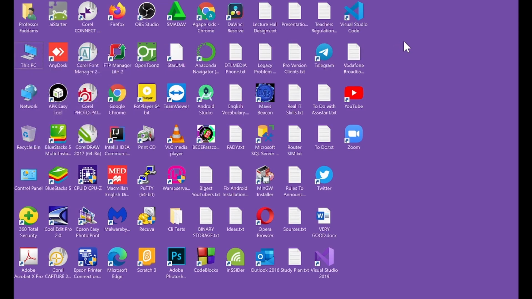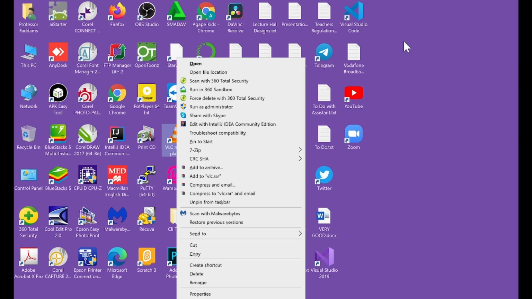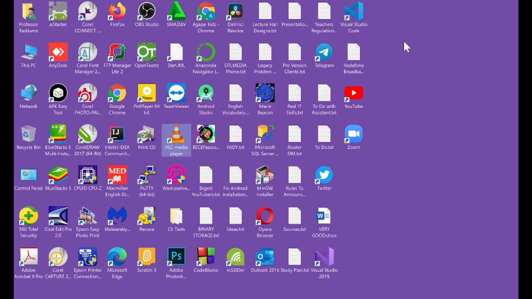When I'm using just the keyboard and I want to check my menu, the menu key is the key for me. When I press it, you'll see that I get my options or menu. Can you see? So it is called a menu key. If I don't want this menu again and I want it to go, what will I press? Escape. It's gone. I can use my arrow keys to continue moving around.